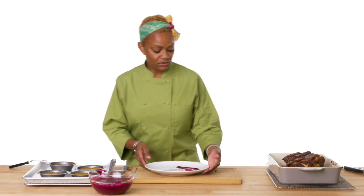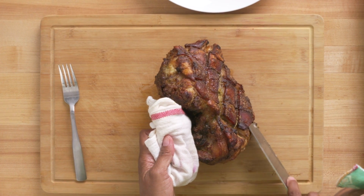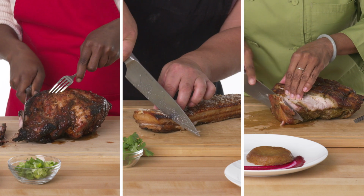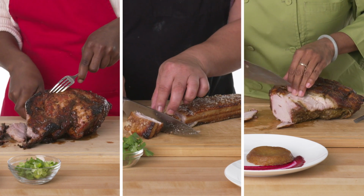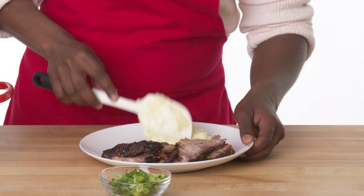Now we're gonna turn out our plantain tarts. I'm gonna cut some of the cuerito off so that we can highlight that at the end on the plate. Cut some nice slices of pork that we're gonna rest on top of your plantain tart. Now I have my mashed potatoes. I'm gonna add these to the plate.